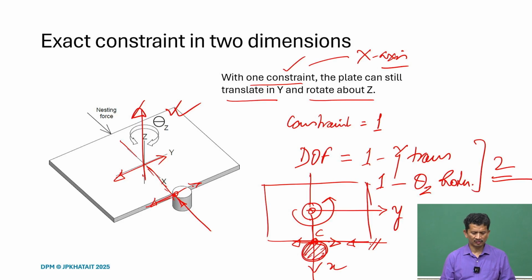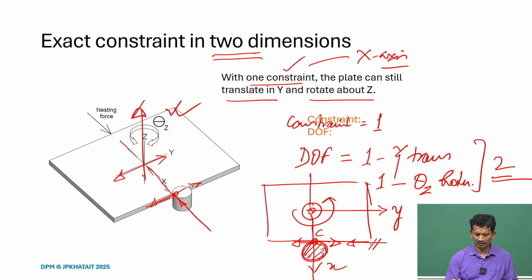Of course, we are considering only the 2 dimensional case, so we should be aware of that. In the planar case, if there is one contact, there will be one constraint and 2 degrees of freedom, and we should be able to identify that. It is independent of how we choose our references, our coordinate system. So, be aware of that, and we should be able to find what kind of motions it can have.